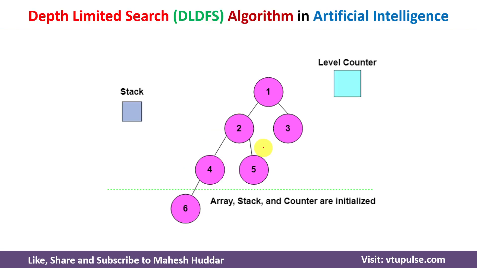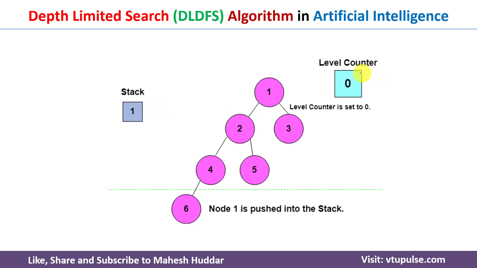To avoid these disadvantages, we use the depth-limited search algorithm. In this case we set a limit on the depth — let's assume the limit is 2. Whenever we search the tree, we don't go beyond depth 2. We start from the root node, which is node 1. We visit node 1, place it onto the stack, and the level is set to 0 because node 1 is at level 0.